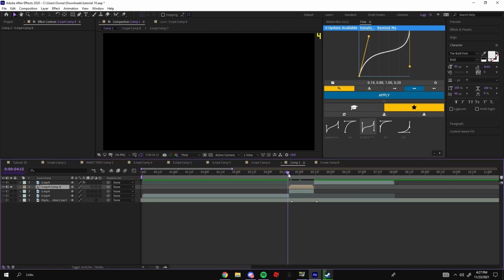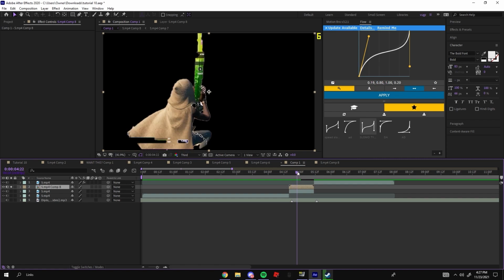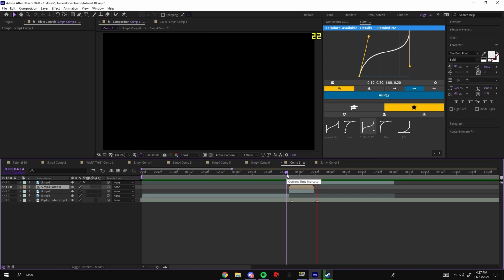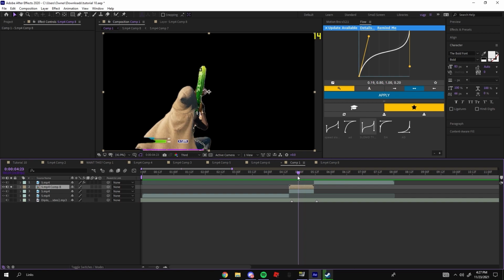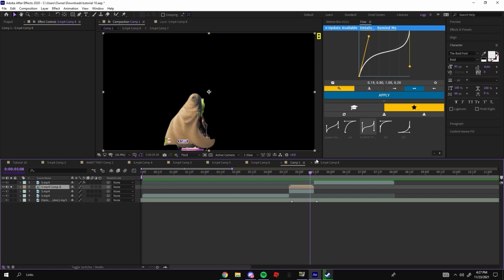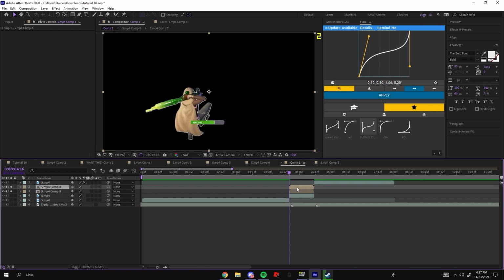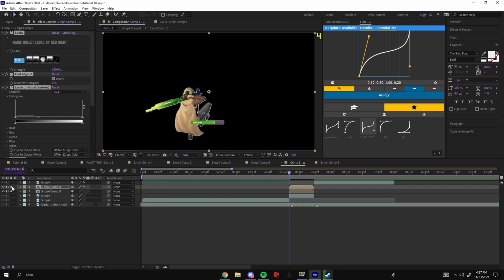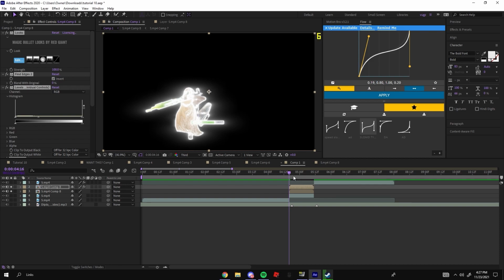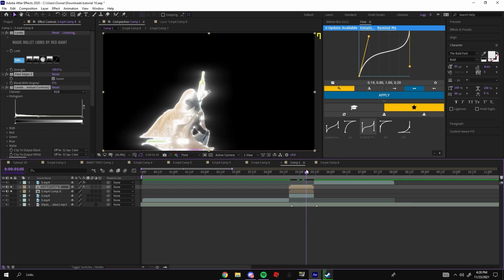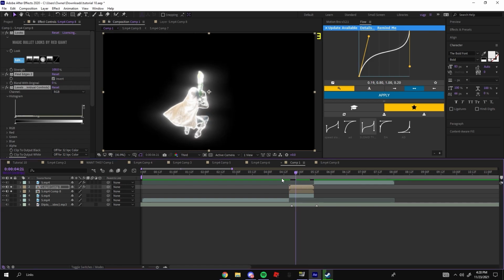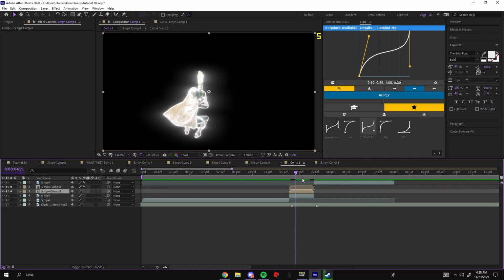It doesn't matter all that much because you're gonna be applying heavy distortion effects to it, so it's not gonna make a huge difference, but as long as you got your character masked out for the most part, you are gonna be just fine. Duplicate this layer, and now you want to apply on the top layer the white char outline right here. You're gonna see it creates this really clean outline that glows horizontally. It just looks really nice.